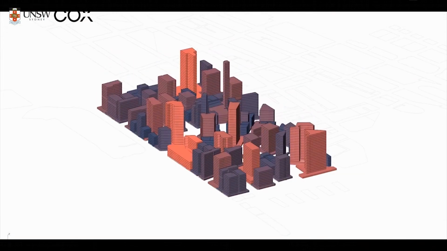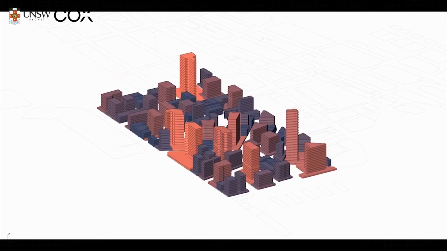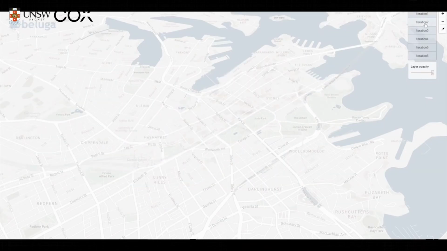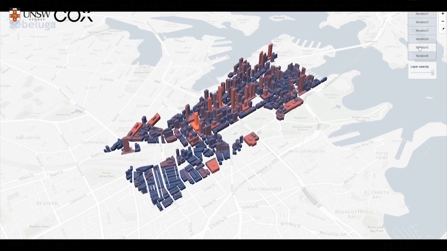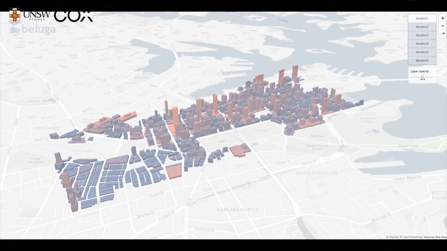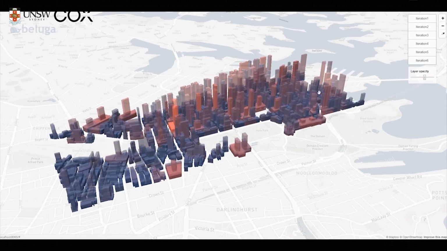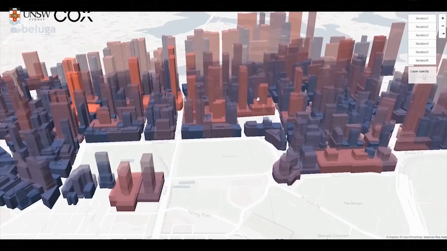And these are just some iterations when you play around with the controls. So the benefit of doing this is that you can test policies. This is just another website that's live right now, and it shows different iterations generated from the script, and you can stack on different policies to see the differences between them.